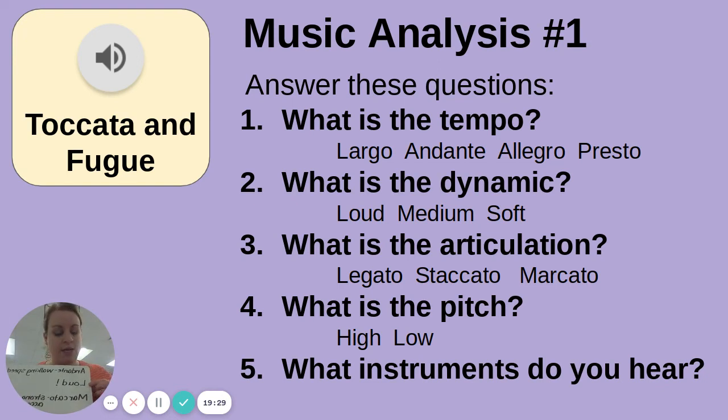What is dynamic? I said it was loud. Because of the instrument that is being played, those were meant to be pretty loud. So I wrote that it was a loud dynamic. What is the articulation? I wrote that it was marcato, very strong with accents. It was not smooth legato. It was not short and snappy with a lot of space in between the sounds. It was marcato, very strong.